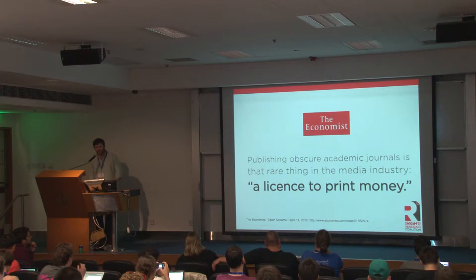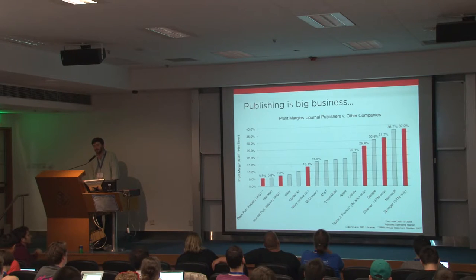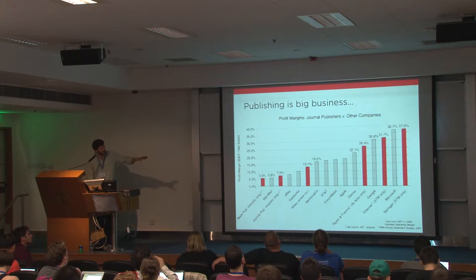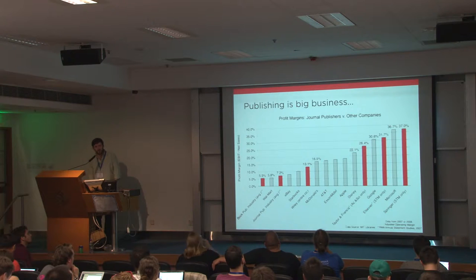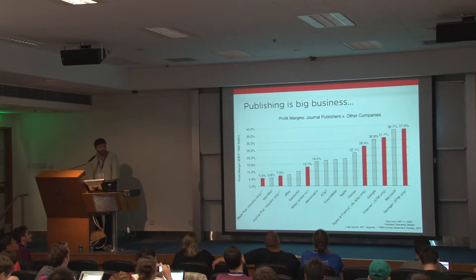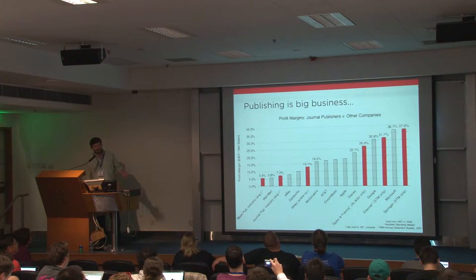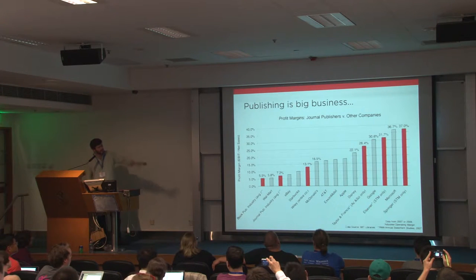And it turns out that the publishers of these large journals are some of the most profitable companies in the entire world. This is a chart showing where Elsevier and Springer, two of the largest publishers, stack up against other companies in their profit margins, or how much money they make at the end of the day. And so you can see here they're more profitable than ExxonMobil, than Google, than Apple, than Microsoft. And this data is a little bit outdated. The profit margin data is from 2008. It actually turns out that Elsevier, the largest academic publisher's revenue and profit margins has increased every single year since this data came out.